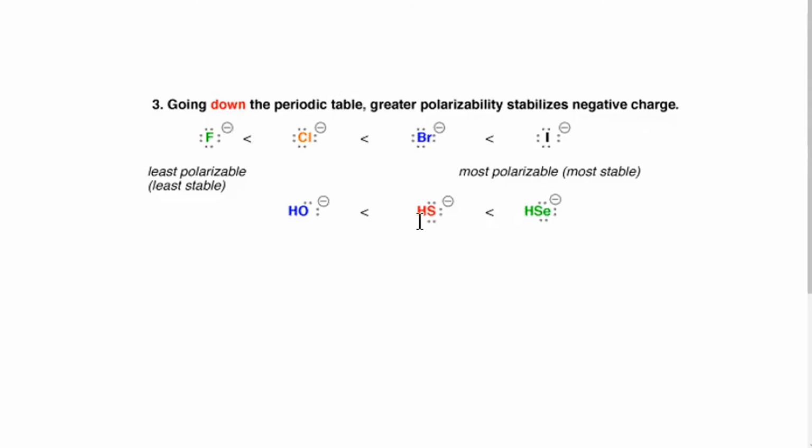This is again from the 16th group. As you move down the group, the size increases, polarizability increases, and the stability of that particular ion increases; the one with the bigger size will be more stable. So here in this case, the polarizability is more, so it can carry the negative charge better than this one, and this one can carry the negative charge better than this one because of the size difference.